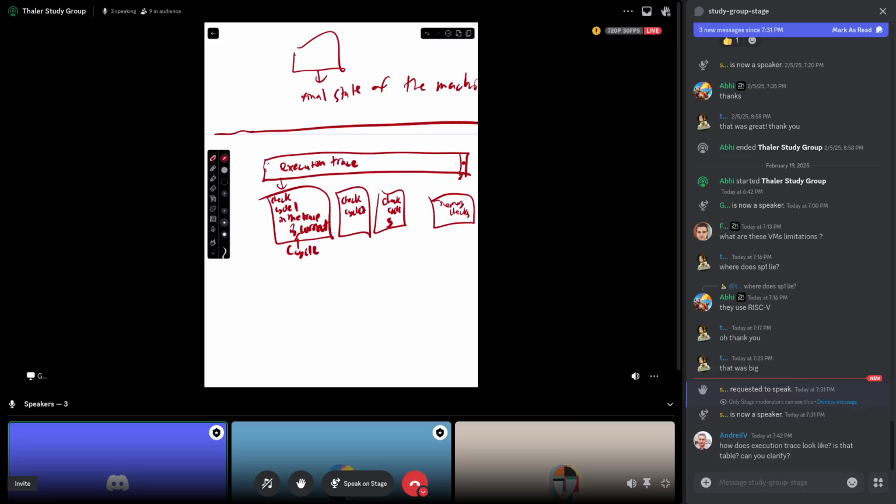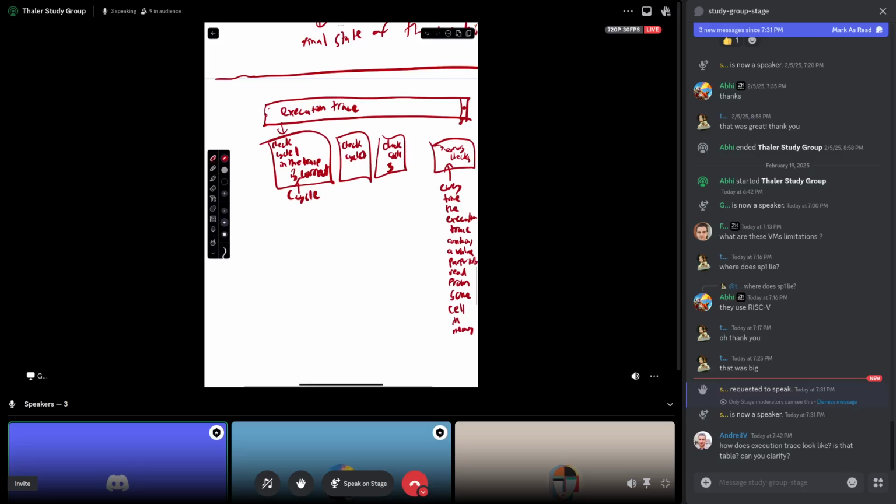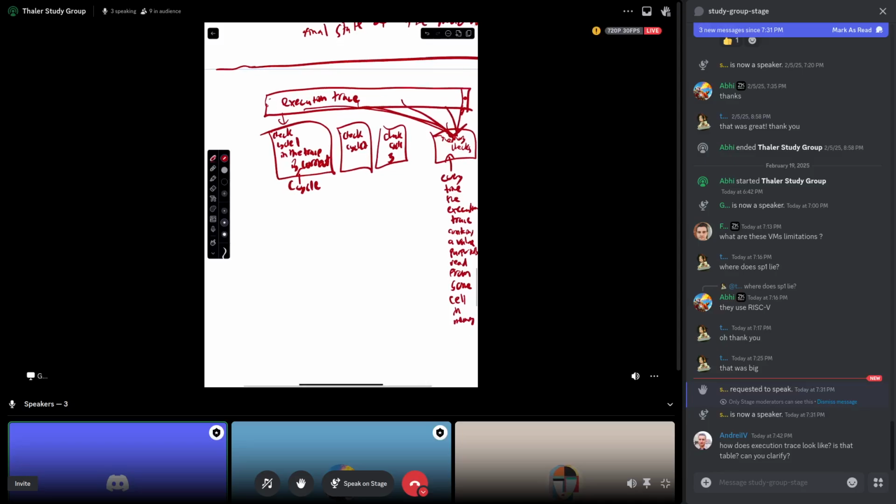These memory checks would make sure that every time the execution trace contains a value purportedly read from some address in RAM, from some cell in memory, the whole execution trace feeds into this memory checker, which checks that that value is indeed the value that was last written.